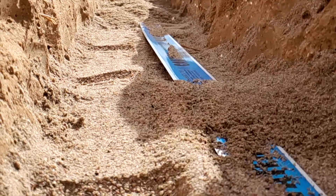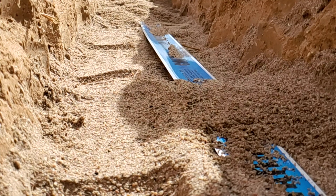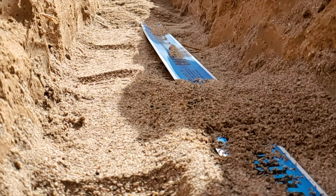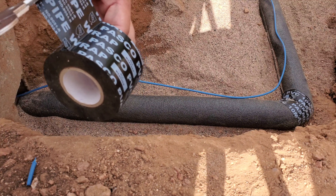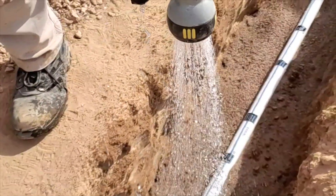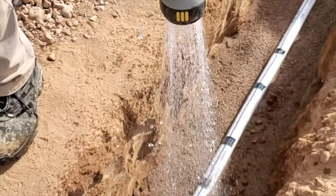In addition, we also put detectable tape at 12 inches below grade at the city inspector's request. From our standpoint, we're doing this DIY, and while it's clearly a lot of effort, spending that extra money for these two safety backups is peace of mind — and the next owner or plumber is going to be ecstatic, or blissfully unaware until they find out.